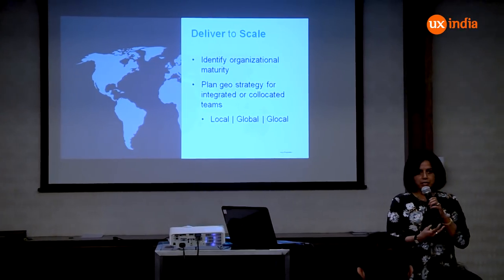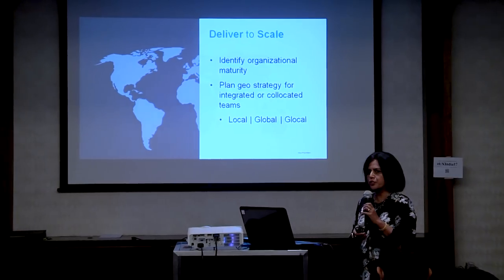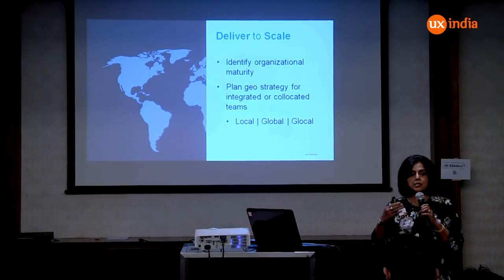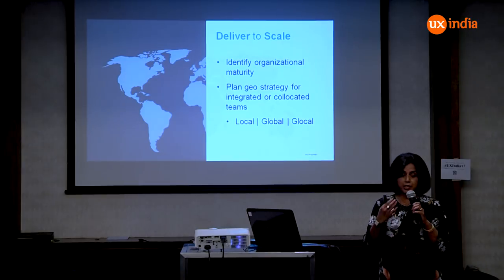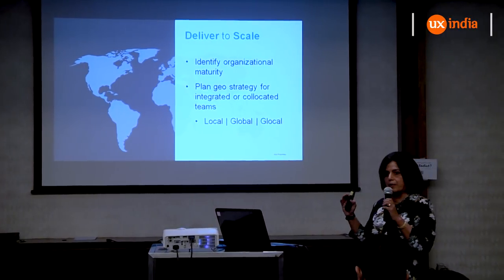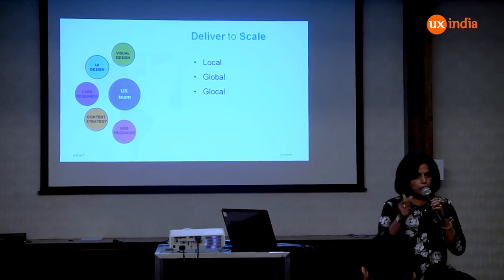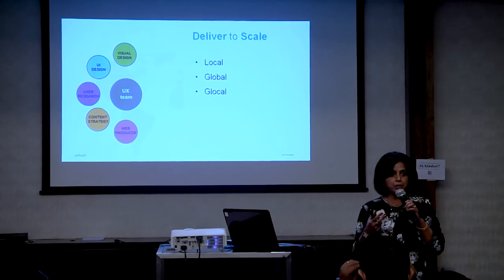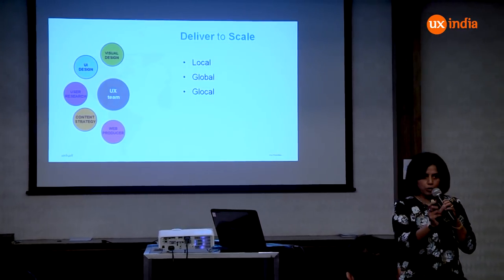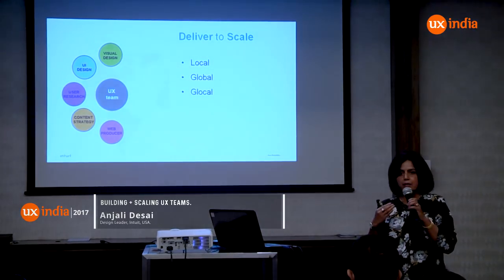So how do we scale? Looking at what's out there, what the business needs are, and what the gaps are — also for geo strategy, we looked at organizational maturity. Is the geo ready for a UX team? At PayPal, we had a central team in San Jose, with EMEA, LATAM, and APAC having no UX teams. We started looking at whether there was a local, global, and glocal model. The local team is a core team — thinking about a hub-and-spoke model — where all five key functions are present with mature leadership.